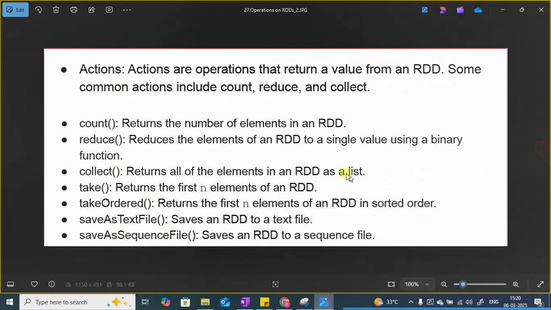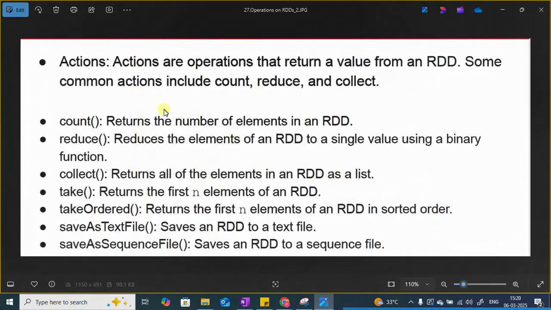Now, similarly, let's see the example of action. Actions are operations that return a value from an entity. Some common actions include count, reduce, and collect. In addition to that, some more examples: count, reduce, collect, take, takeOrdered, saveAsTextFile, saveAsSequenceFile, and so on. Count returns the number of elements in an entity.